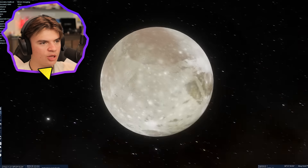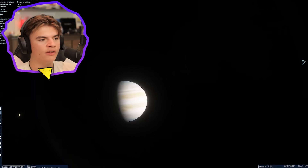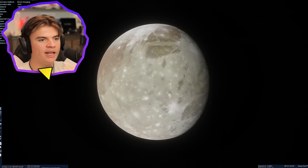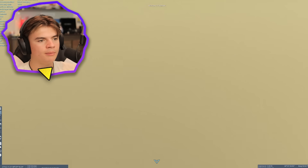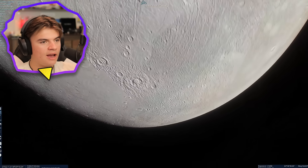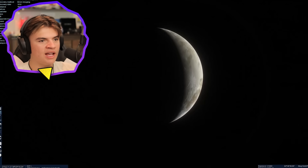Here's Ganymede in Space Engine. Let's turn on the realistic lighting — so in realistic lighting we only see what we would actually see. You can see there's actually light reflecting off Jupiter and landing on Ganymede right there, because this part is kind of lit but not nearly as bright as the sun. The colors — let's check out what the ground actually looks like. Looks like a desert. We've got a black sky because there's no atmosphere. We still have lower quality and higher quality spots, just like on Google Earth, but from space the view is definitely superior on Space Engine.